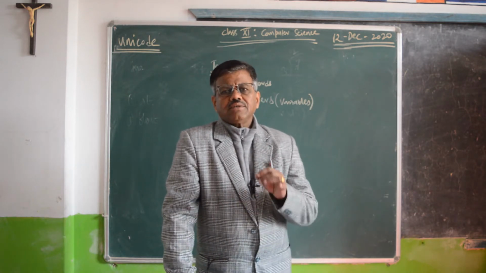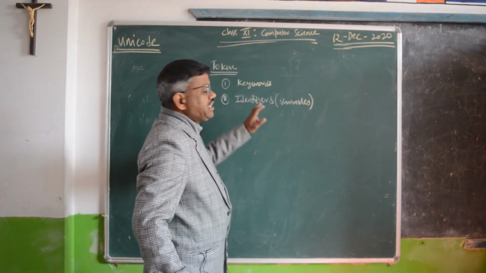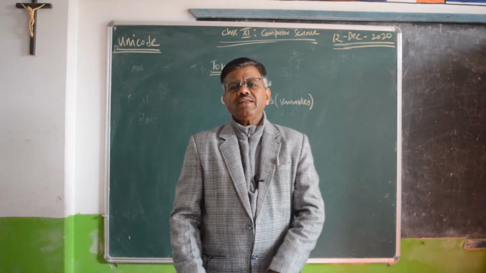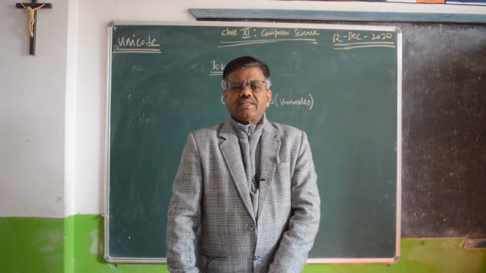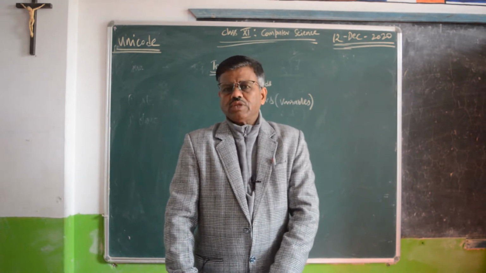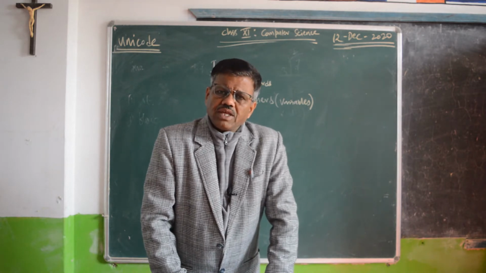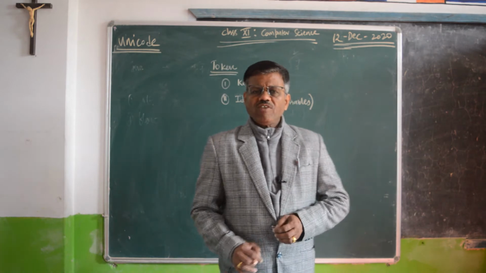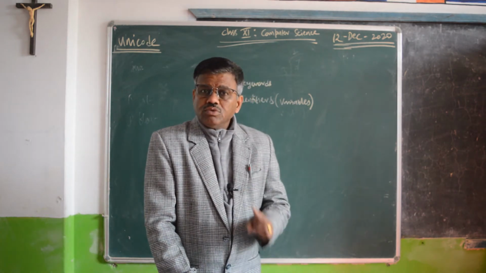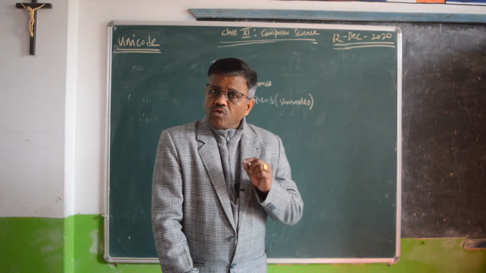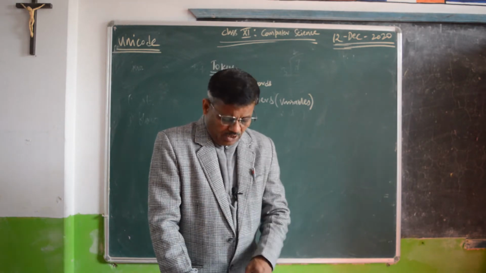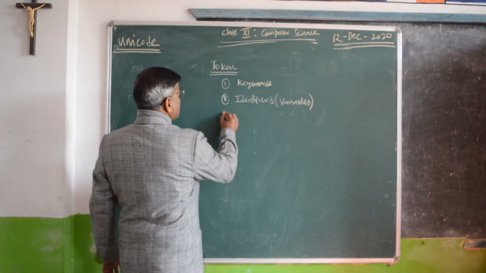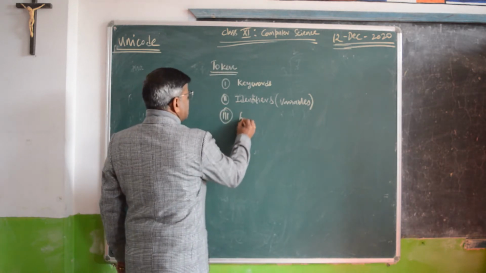See to it that the identifier begins with an alphabet. It doesn't begin with a digit. It should not begin with a special character, either the dollar or underscore. See to it that your identifier or variable begins with an alphabet. It can be of any length. And the most important one: whatever name you give should not be one of the 48 keywords which I told you the other day.